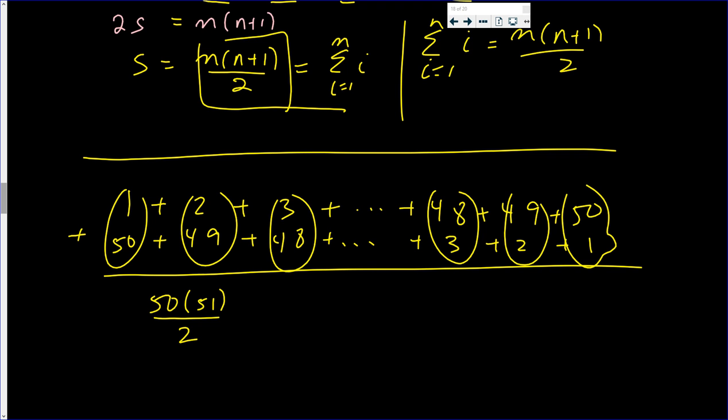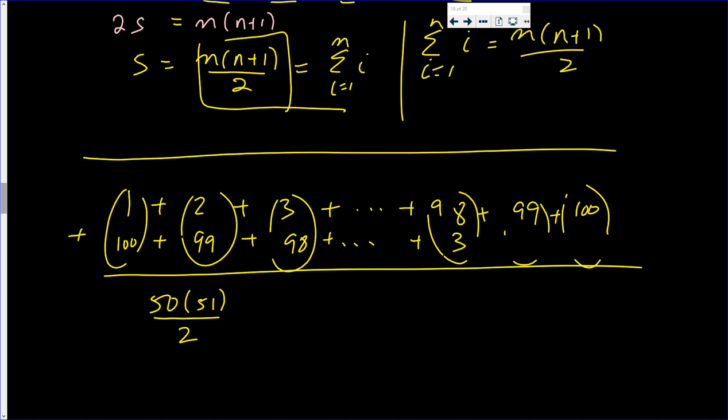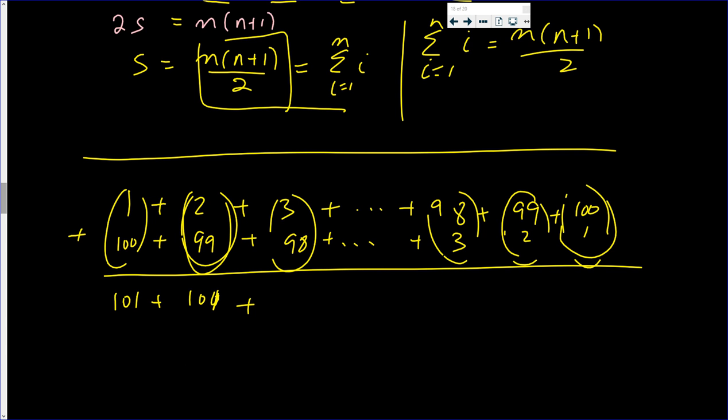But the more I think about it, based on the answer we're getting, I think Professor Gauss went up to 100. That is, the teacher said, add up all the numbers from 1 to 100. So he had written 98, 99, and 100. And then 100, 99, 98, all the way down to 3, 2, 1. And what Gauss got was 101 plus this sum is 101 plus this is 101 many, many times.